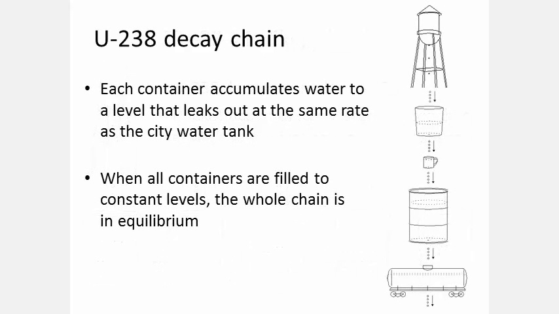A decay chain is a sequence of containers of various sizes, ranging from thimbles that drain out almost instantly to railroad tanker cars that take a very long time to fill up. Each container, no matter what size, eventually accumulates water to a level such that the rate dripping out equals the rate dripping in, and this is equal to the original rate, four drops per second.